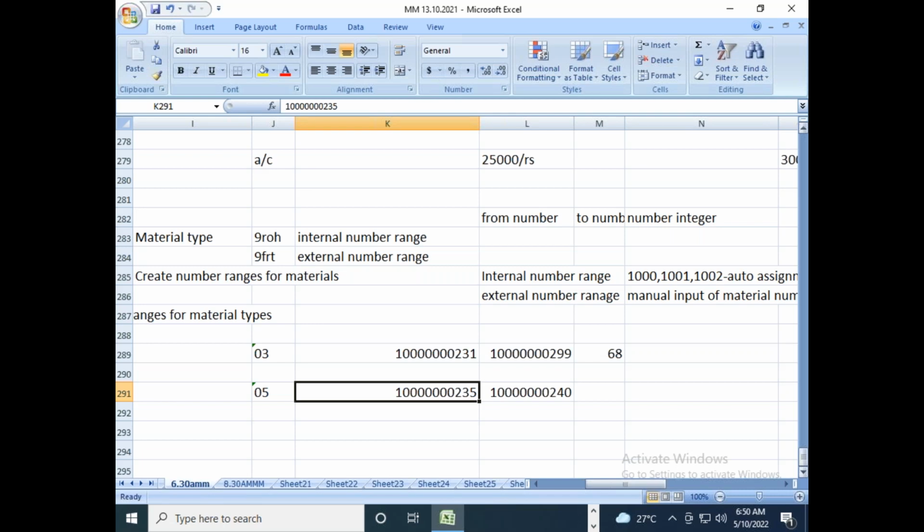So here my system will not allow. It will say this number range already exists. It is within this one, right? 235, 240 are available within this number range series. So it will say you will not be able to create this particular number range, because it is already taken care of in this particular number series.